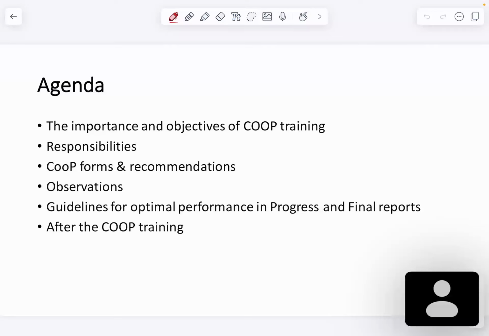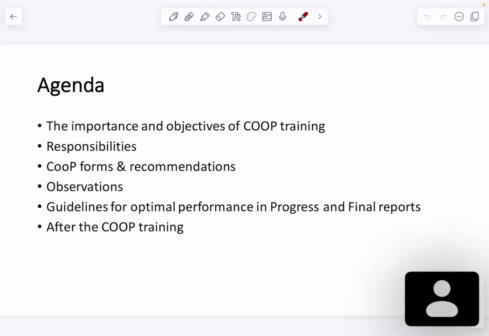First of all, I have to show you the objectives of co-op training, because for all courses, training or non-training, you as a student should know exactly the objectives of the course. Here I will show you the main objectives of the co-op. Objectives look like a contract between you and the academic supervisor or instructors. Then I will show you some of the responsibilities, so that we are aware of your responsibilities and those of the other supervisors who will guide you during the co-op, I mean the site supervisor and the academic supervisor.